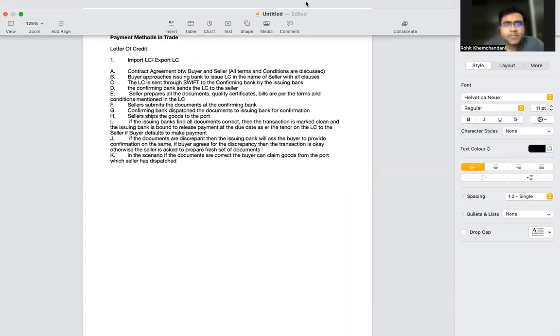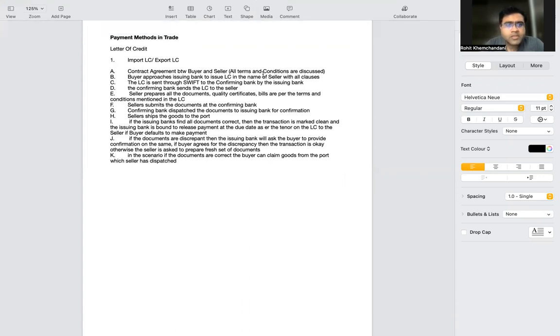So this is the basic process of letter of credit, how it is done. Now there are various types of letter of credit. There can be various different scenarios in letter of credit, which we will cover in the coming videos, and other instruments which are also used like bank guarantees, etc. Export packing credit also. We'll discuss these in the further lectures coming up.